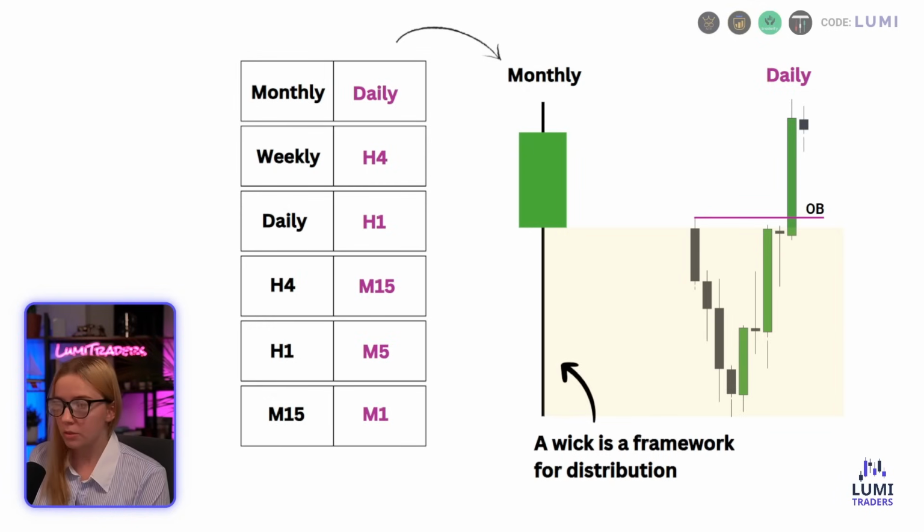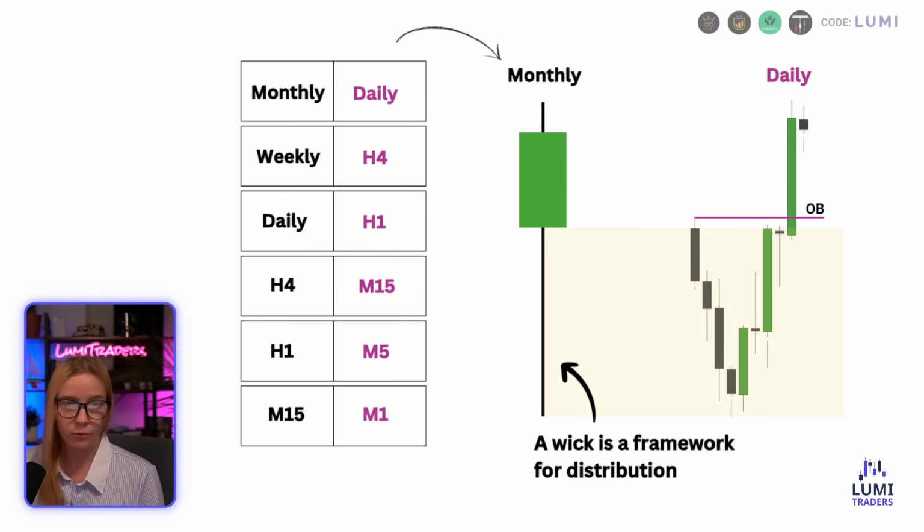So wick forms framework for distribution. Let's talk about potential weekly candle, because we are intraday traders and normally we're trying to understand what wick can offer us from Monday to Friday. At this point, we're looking for, for example, short above weekly open, or long below weekly open. Obviously, we're not going to blindly press the sell button or buy button just because we are above or below weekly open. At this point, we are going to switch to a lower time frame chart than the weekly, and there I will look for short above weekly open, and long below weekly open.